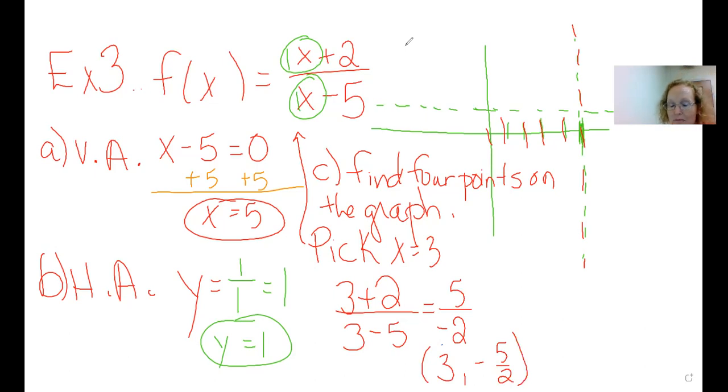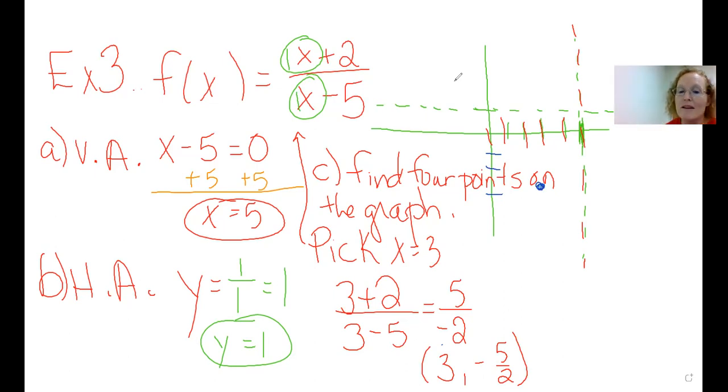That's on the graph. Now, Hawks doesn't make you plot these, but since we're explaining what's going on, I'm going to do that because I want you to understand what's happening here. Negative 5/2 is really negative 2.5. So if I'm over here at 1, 2, 3, and I draw some numbers down here, 3, negative 2.5, that means I have a point right here.